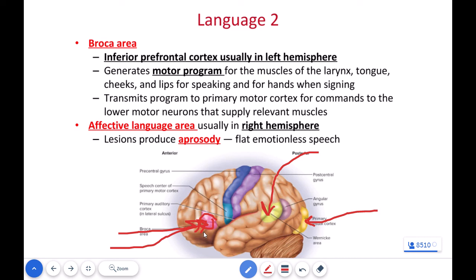Individuals that have a stroke or a lesion to the affective language center are very flat, with very little dynamic to their speech. They also have a hard time recognizing sarcasm in other people. That's the part of the brain that we use to make speech interesting. I remember during my teacher training, it was emphasized to me, it's not what you say, it's how you say it. How you say what you say is associated with the affective language area.